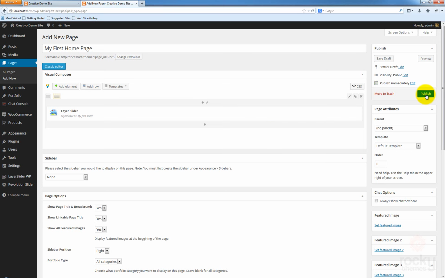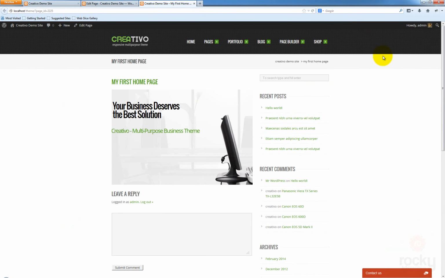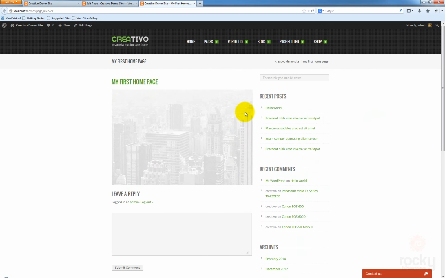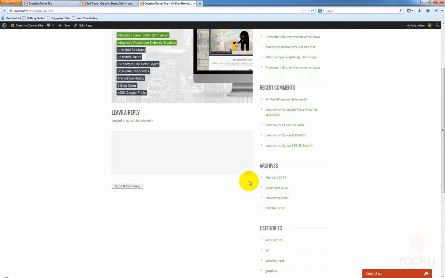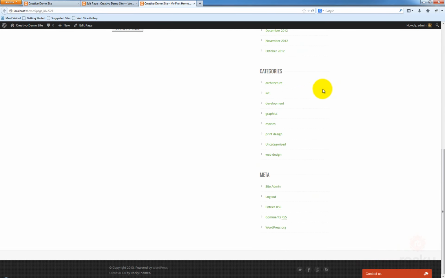Let's publish our page. And let's click on View Page. I like to view my pages in a new tab, so I right click it and click on Open Link in New tab. Okay, the slider is here. It doesn't look very right at all because for the front page we actually need to use a page template that doesn't automatically add this sidebar here.